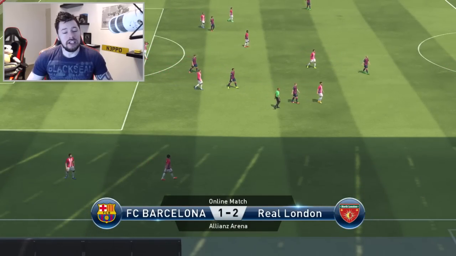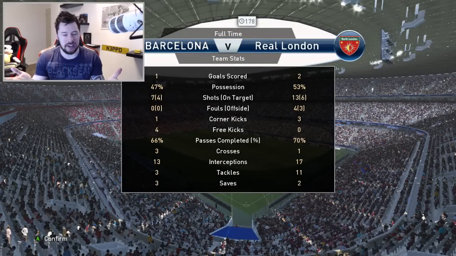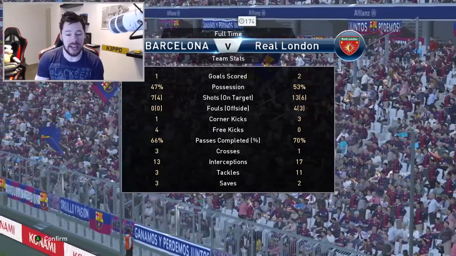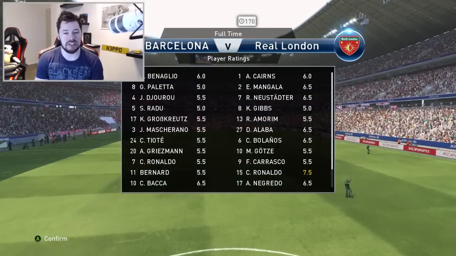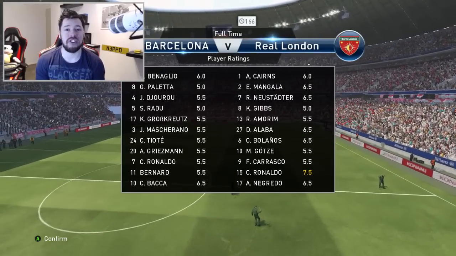2-1. Real London versus FC Barcelona, and we deserved it. More shots, better possession, better passing, more interceptions, more tackles. Just absolutely dominated this guy, and we get ourselves the victory. Cristiano Ronaldo, 98 rated, comes up big for us with the 2 goals.